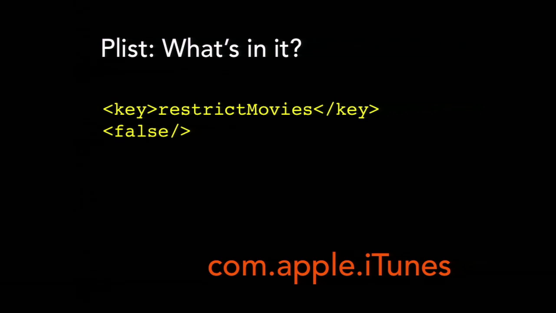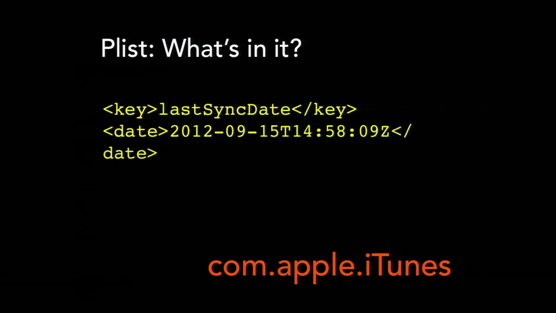Whenever we're dealing with plists and you're modifying them or copying parts out of them, as we're going to be doing a little bit later, make sure you get the right type of value, and you'll have to specify it. Here's another type of property, last sync date, and we have a value that's called date. This is in ISO 8601 format.